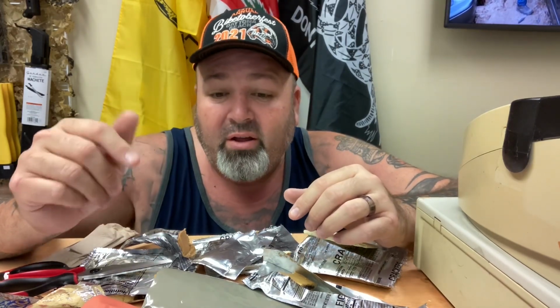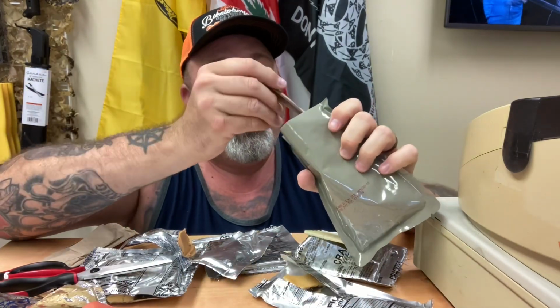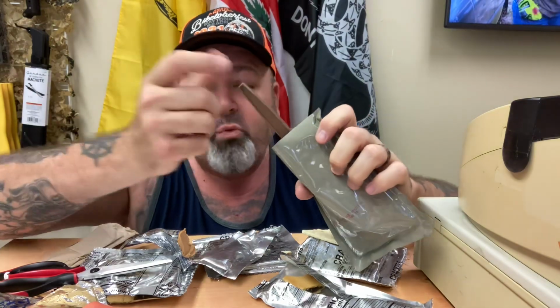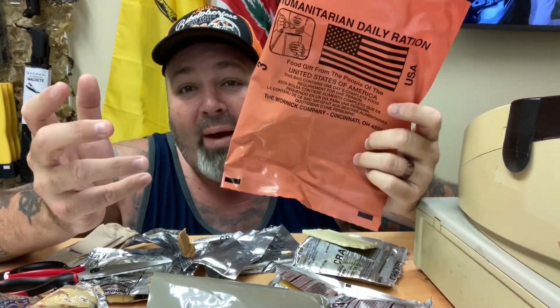The food's good. I'm happy to eat it. It comes with so much stuff. It really is just good. I honestly can't say it any other way than that. If you get a chance to pick up HDRs, they're massive. There's a ton of food inside. One person for a day, over 2,200 calories, totally worth it. It's a great value.